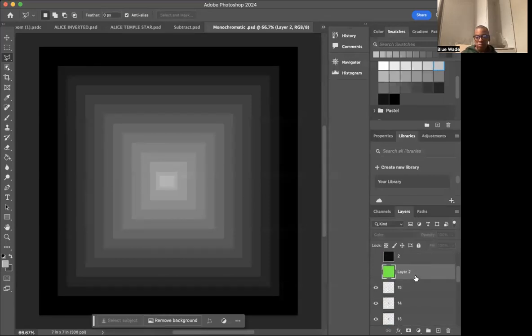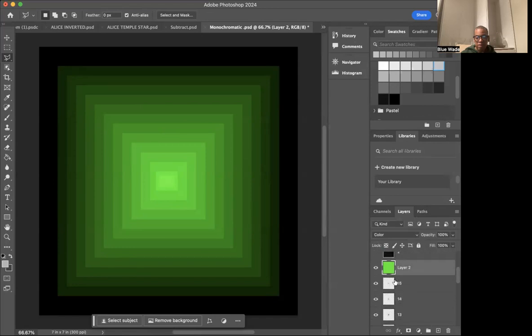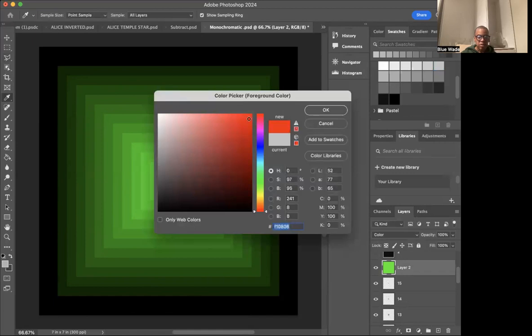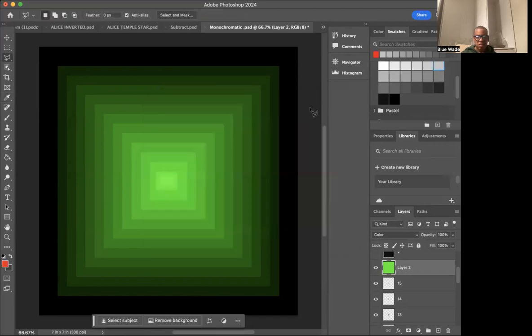The monochromatic required us to put in a flat color. So get a layer at the top and get a nice flat color from here, and use the bucket tool. After that, you went into your blend mode and chose color.